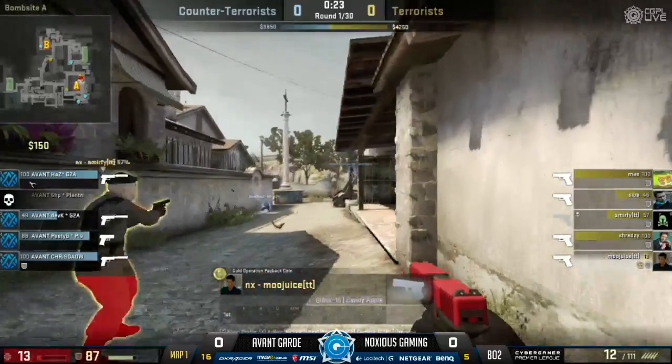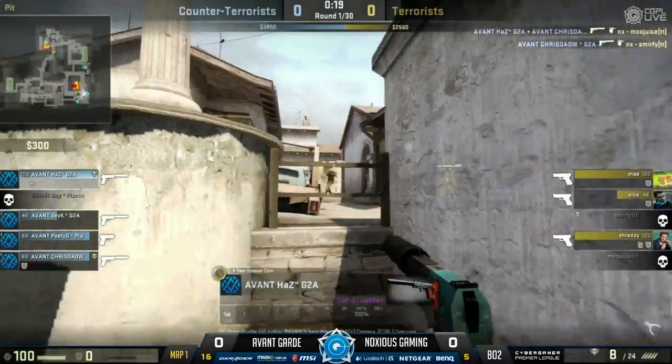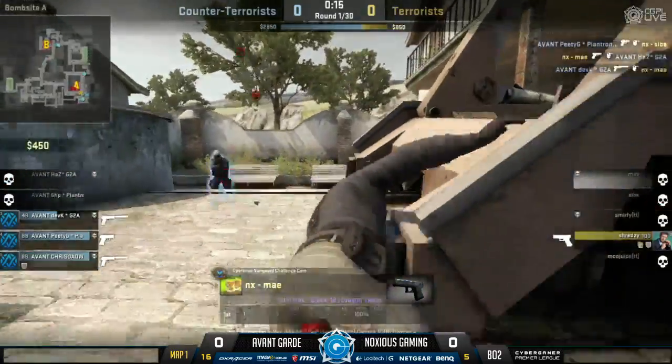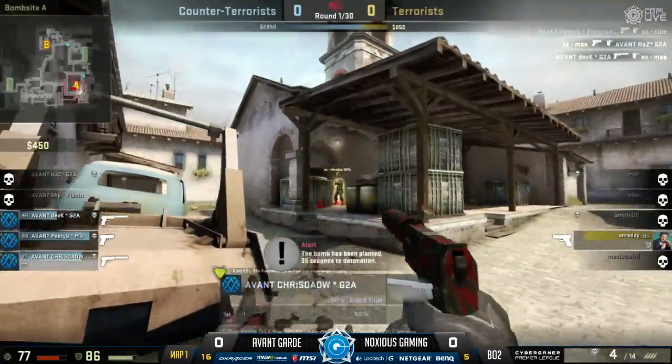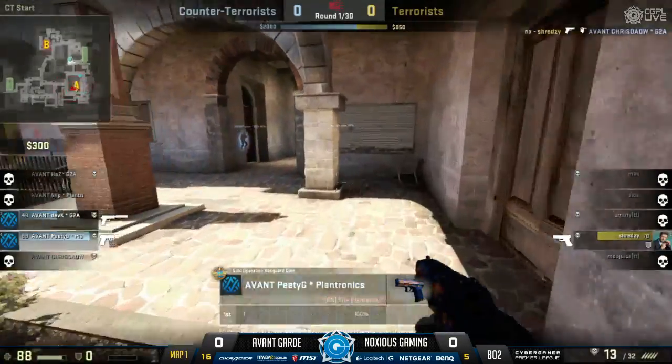You can see it's a good setup here. Chriso, a big dink on towards Muju. He's trying to get onto the site, but he had the bomb in hand. He did drop it. Chriso getting the cheeky little pick here with that USP. May will respond there as well. Shredzy will get the bomb down, but he's last man standing. What can he do from this position? We'll find Chriso's head. He's got a 1v2 situation on his hands.